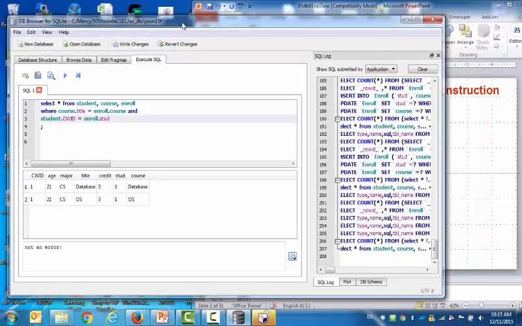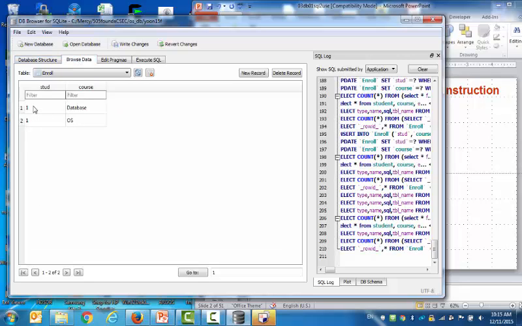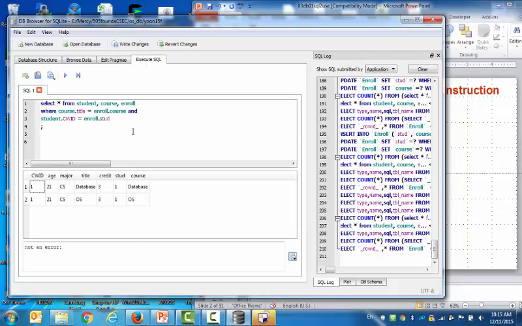Now we have very meaningful information, which means CWID 1 takes database. The same person takes operating systems. That's what we could see. Number one takes database, and number one takes operating systems. That's what we have here.